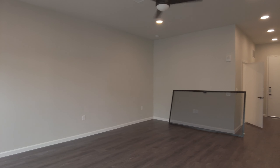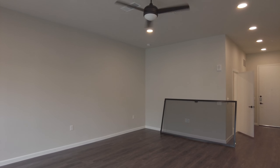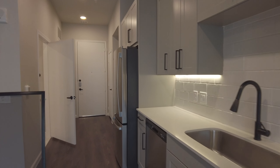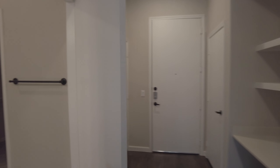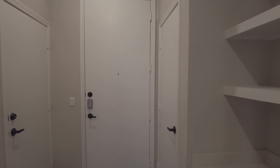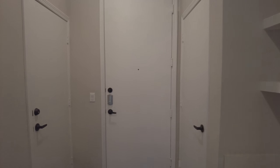So we step back in and this is it — really, really cute studio. Great way to live with a moderate price but in a fantastic area that's highly desirable. Absolutely love it. Now we're going to go see a one-bedroom and a two-bedroom. Can't wait to see them, let's go.